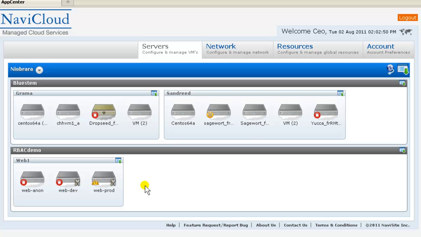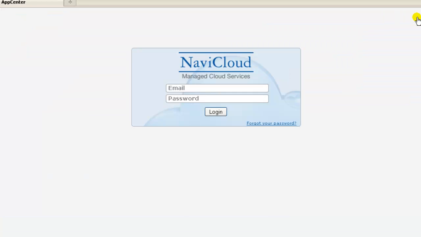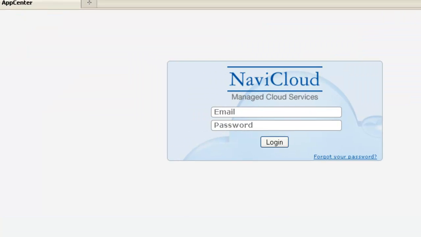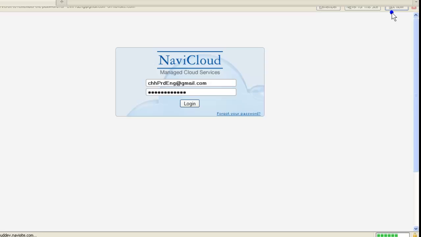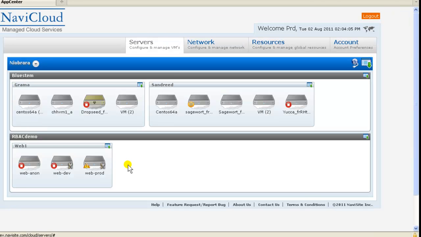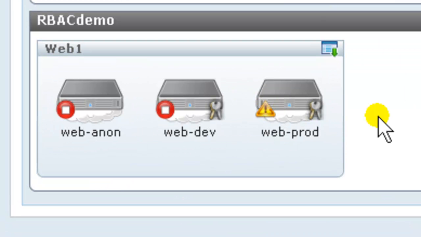And I'll show you what that looks like from the perspective of the person who requested it. So the founder will log out, and the production engineer, the person who requested the web prod power on job, is going to log back in. And what the production engineer sees is the yellow alert on the machine that he tried to power on.